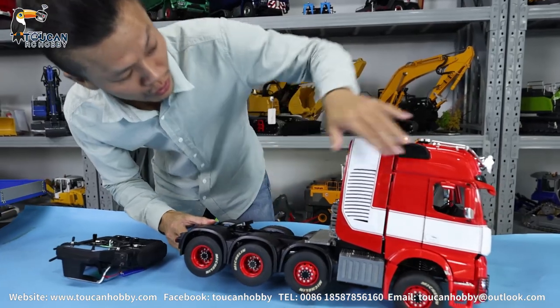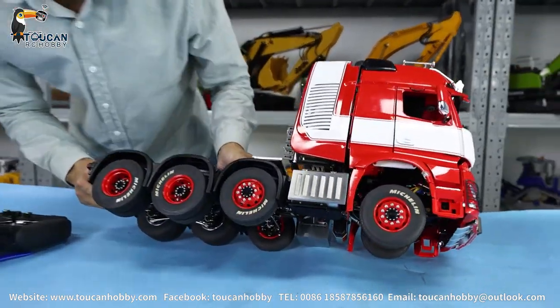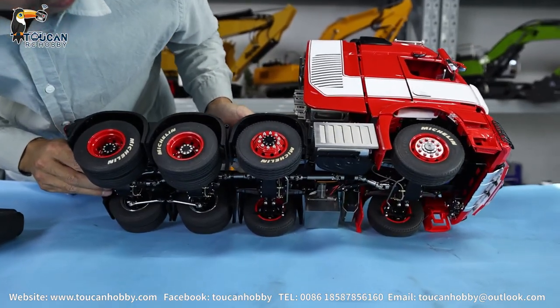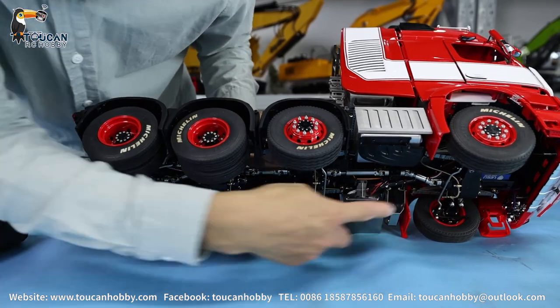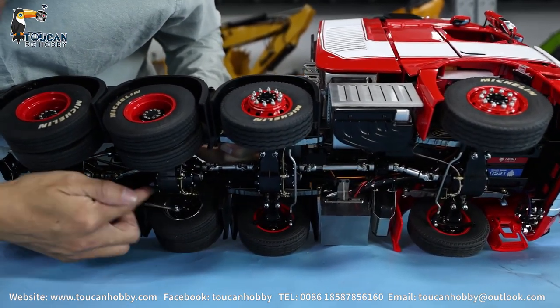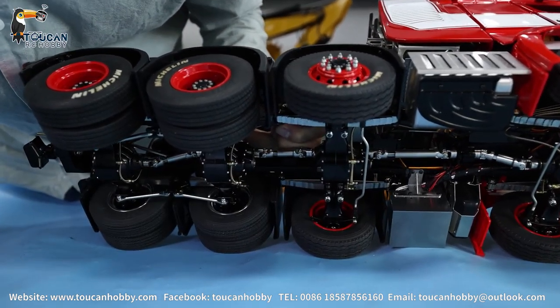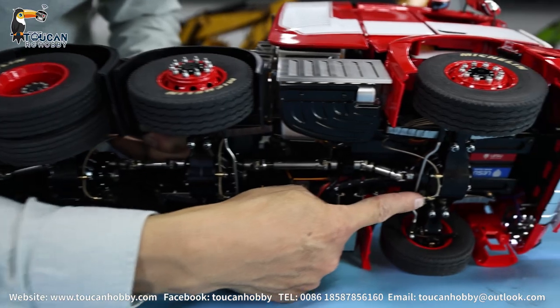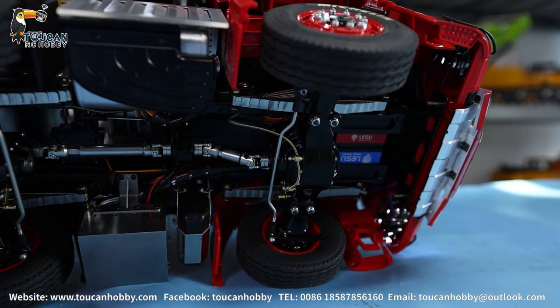Because of so many decorations, better not to push the cabin. Okay, let's see here. From the downside, you will see the axles, the differential lock, all the axle connections, suspension, the drive shaft. Okay, let's lock this one. I will lock it, you will see. That's the differential lock.